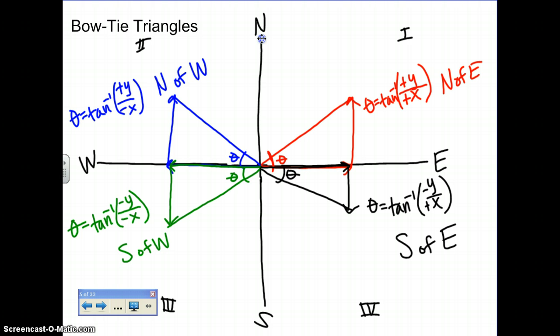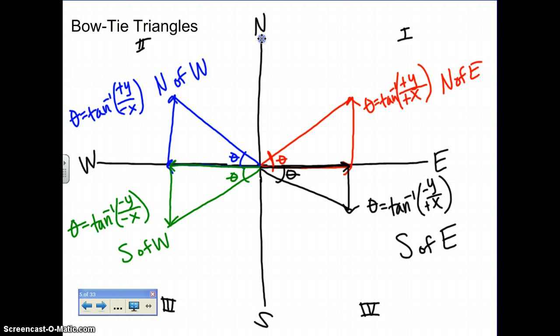So this is really designed to help you figure out what is my direction for this vector quantity. Once again, magnitude is just simply the Pythagorean theorem: x squared plus y squared equals r squared. Okay? So for direction, you need to use the inverse tan of opposite over adjacent. If you're using a bow tie triangle, your opposite over adjacent will be y over x. You just need to apply the appropriate sign with the y and the appropriate sign with the x based on which quadrant you fell in.